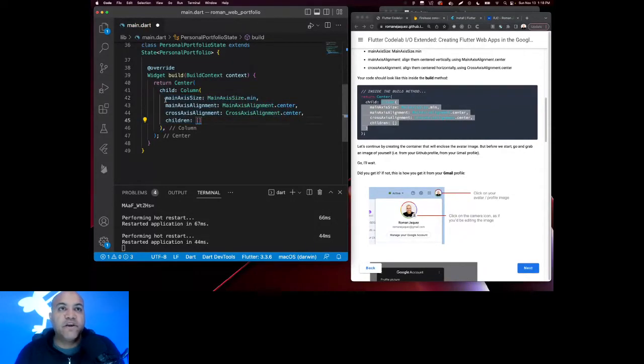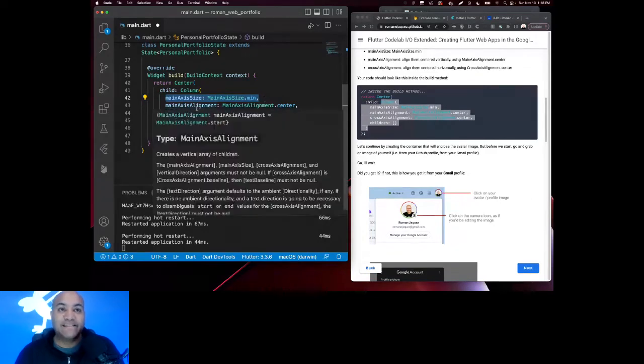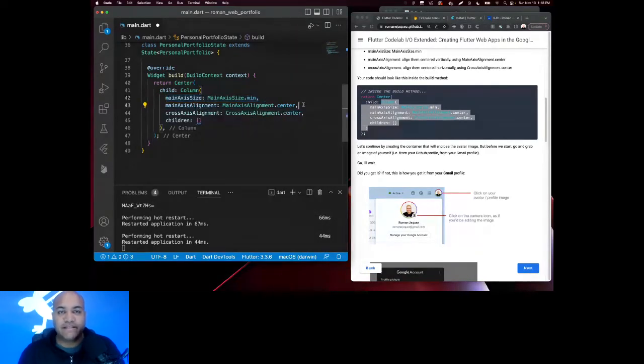And then if you can see here, I have 3 properties. Main axis size, meaning I'm going to only occupy as many child widgets as I have. That is going to be my height pretty much. So I'm going to assume the minimum height will be as many widgets as I have. The main axis alignment, meaning the main axis is the vertical.